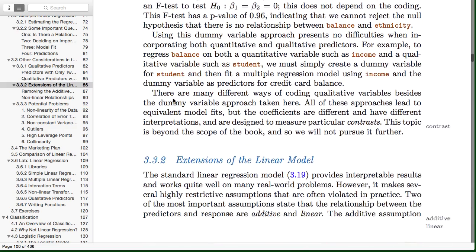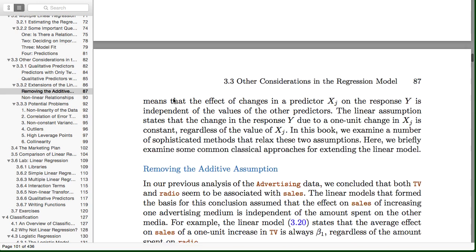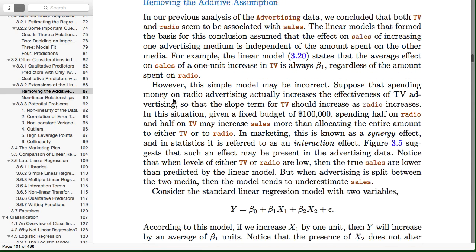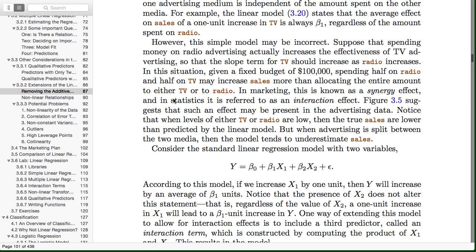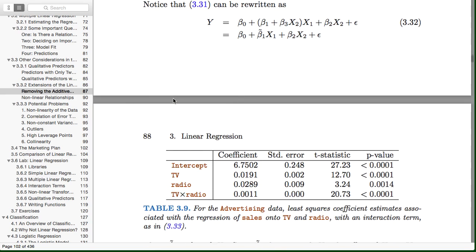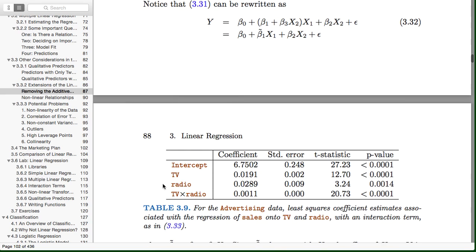Okay, enough of that. So let's talk a little bit about extensions of the linear model. And one of the extensions we already talked about a little bit. Yeah, we talked about the TV and radio. And we saw that in the case of the graphical model of the TV and radio advertising, that we had a saddle shape, and that when the amount of TV and radio advertising was equally mixed, the model performed better than for the lopsided cases of lots of TV spending or lots of radio spending, where we were able to better predict the amount of sales in the middle.